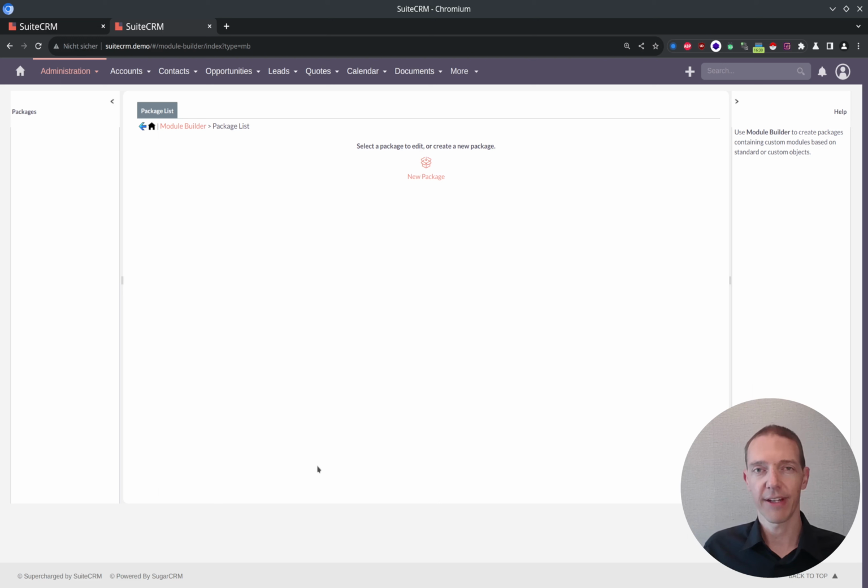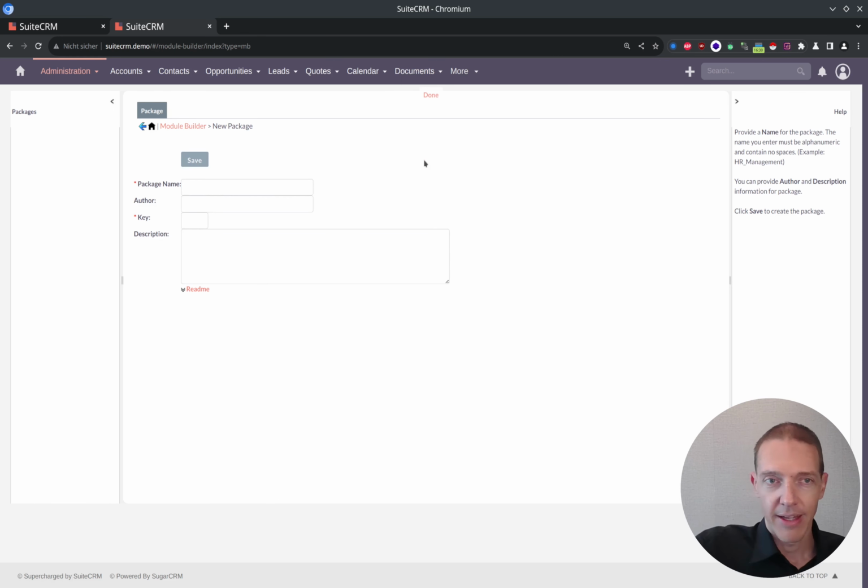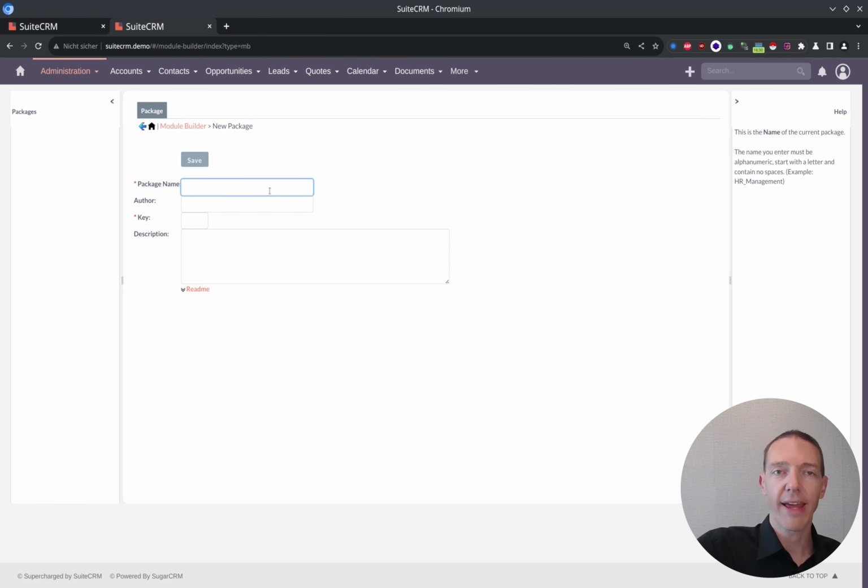A package is something like a group of modules, but watch out, only use those packages if those modules really are tied together, so you can't imagine breaking them apart. Let's say, for instance, you've got one package with two modules inside. One module is a building and one module is a room or a floor. And you can only use them together. If you would break them apart, it wouldn't make sense. Then we would create this new package.